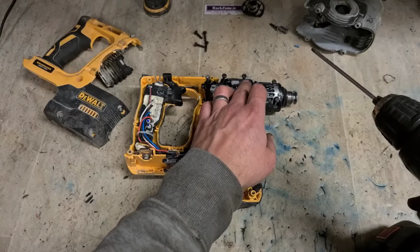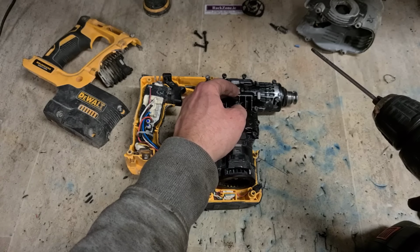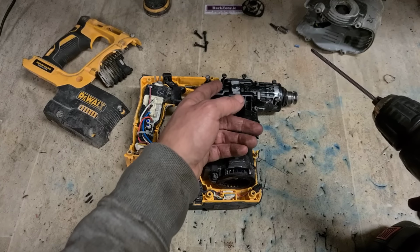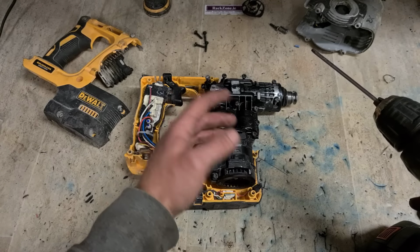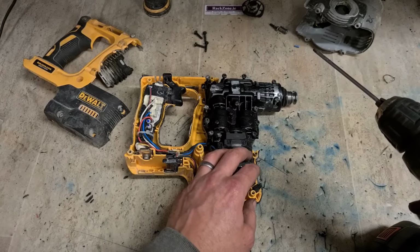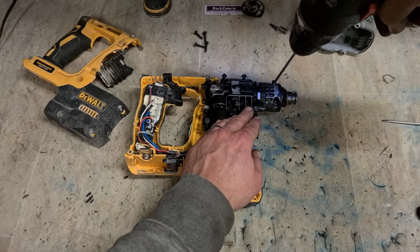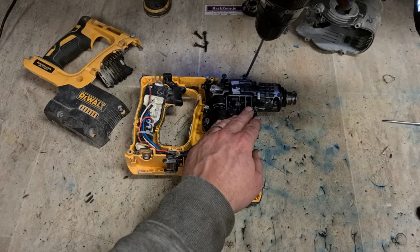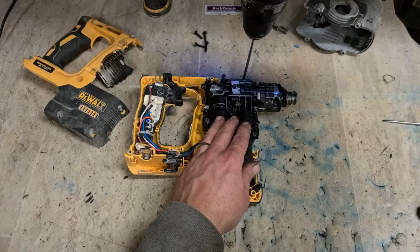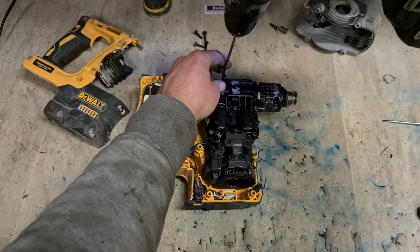And that C-clip itself on the tool holder can also fail. That pops off, your actual bevel gear for the rotation moves back. Drill still works, but it won't rotate the bit. Hammer and all works, but she just won't spin. That's another common thing. If they would just improve the actual internals of this a wee bit, it would be a better machine. But for all the things that do go wrong, they are repairable. And the most expensive thing, being the motor, is quite reliable. These things seem to have to get a queer bit of abuse before the motor actually packs in on them.